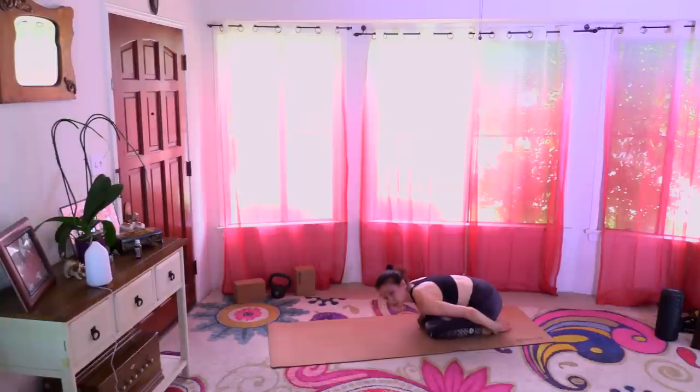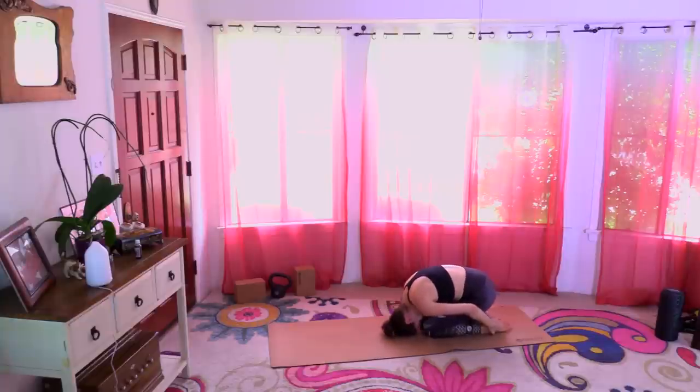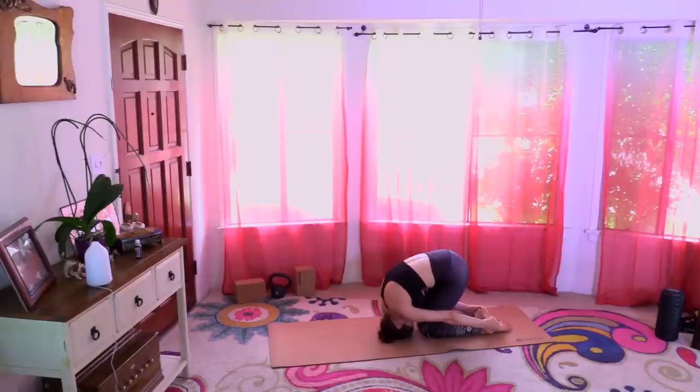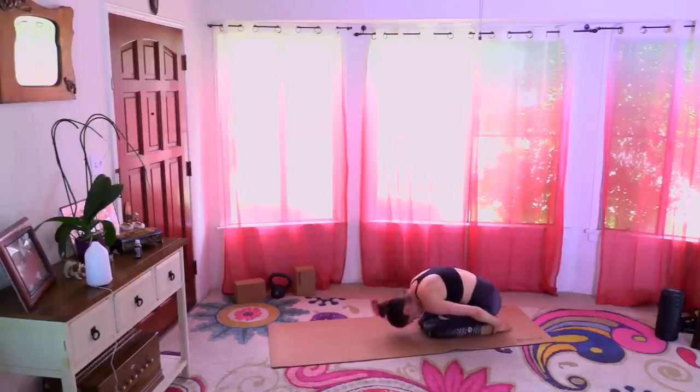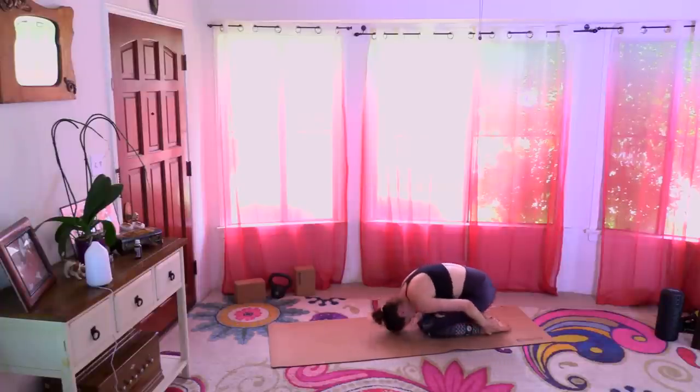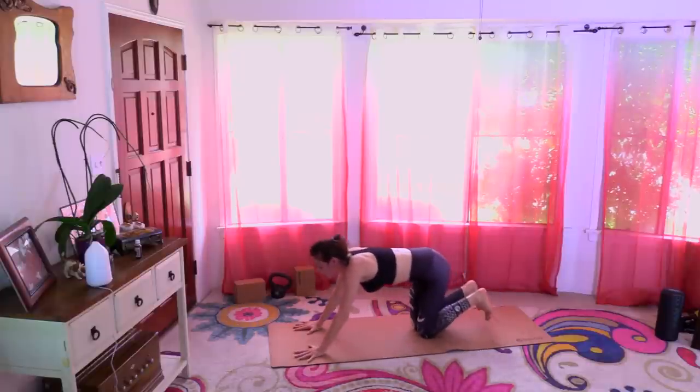Grab your heels and walk your forehead to your knees. We're going to bring the booty up and roll on towards the top of the head, rabbit pose. Without putting weight on the head, the weight is on your knees and legs. Beautiful. Inhale the hands over the head. Come up.